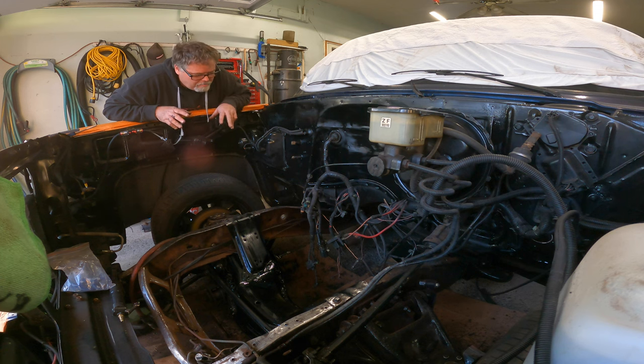Can't wait to get this engine back in, to be honest with you. That way at least it's in. So we might get that done before winter. I don't know if I'm gonna wait until spring to put it in. I think we're gonna get her done sooner than later, because I don't like it not running. It's making me antsy.